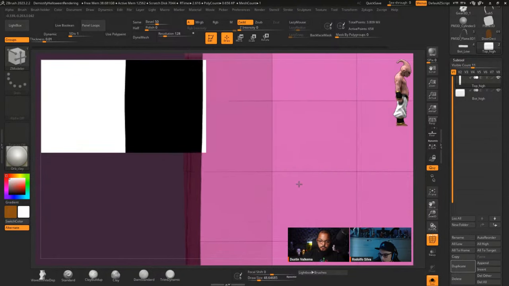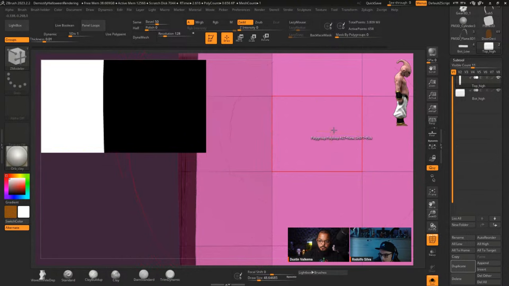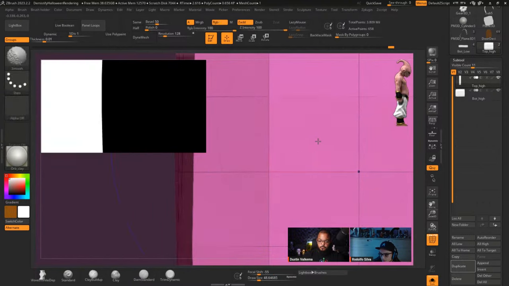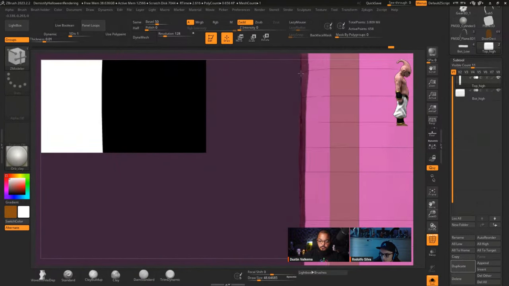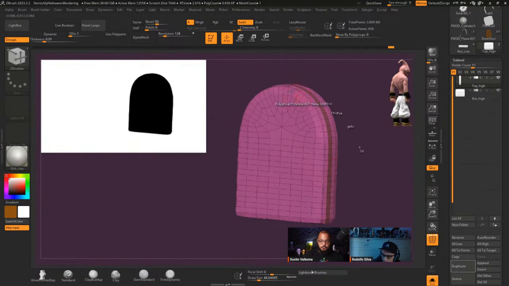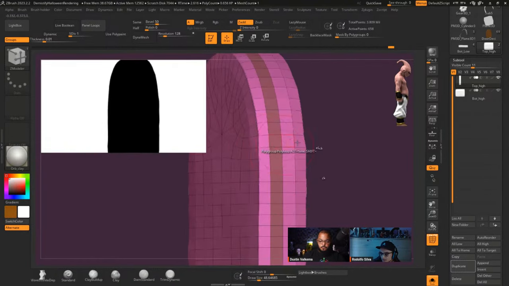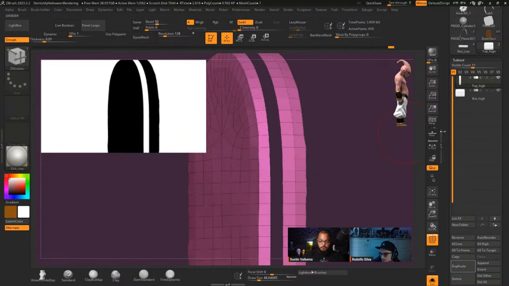And now if you go in, you can see when you hover over a face, there's these orange arrows, right? They're telling you the direction. So if I press it now, it's going to go around to this side on the poly loop. But if I press it when it's pointing up, it's going to polygroup a poly loop going around the mesh, right? Which is what I want. So I want to split these two into different polygroups, and I could just stay here and paint this by hand, or I could just Control Shift tap this.